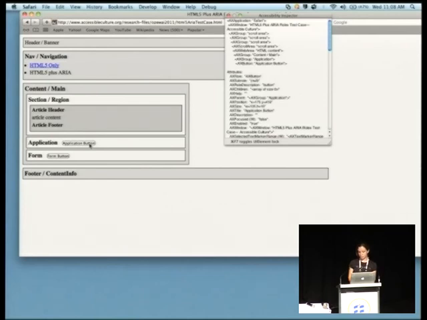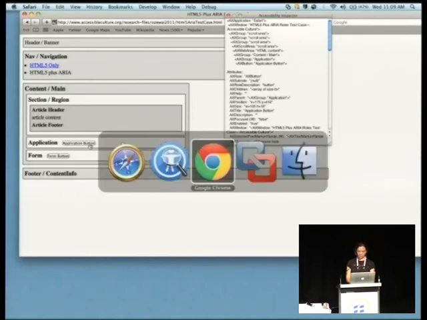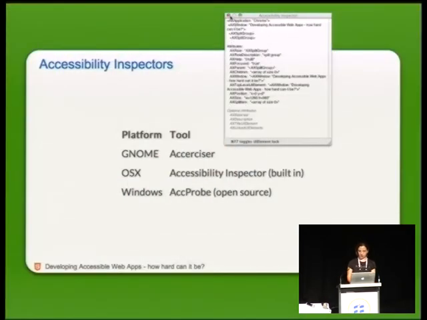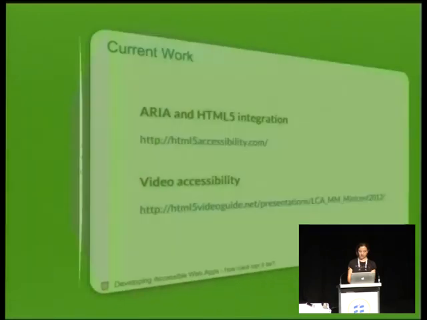So yeah, if I mouse over the button, you can see that the accessibility inspector is now telling me that's a button within an application. So this is, again, an ARIA role called application, within an application, within content, within, and so on up the hierarchy. So that's a very brief example of how it works. I was going to give you a demo of something which shows the notifications, but I couldn't get it to build. But a colleague of mine made this really cool extension to this, which actually shows all the notifications that are going on as well. All right, so that is accessibility inspectors.